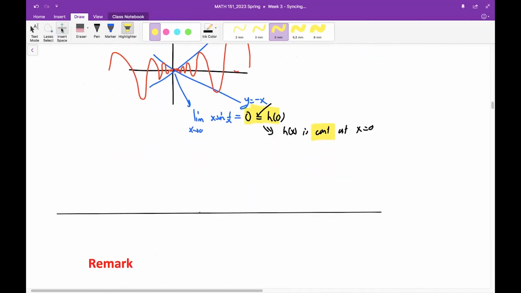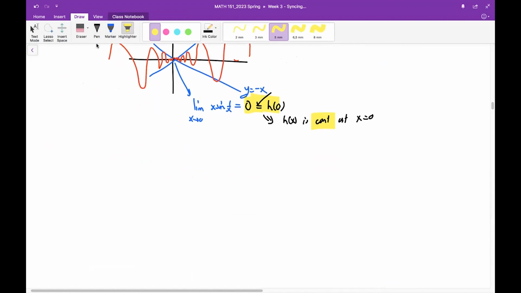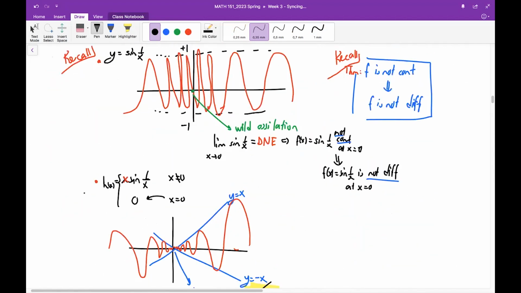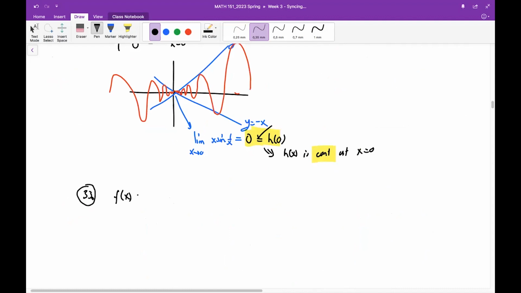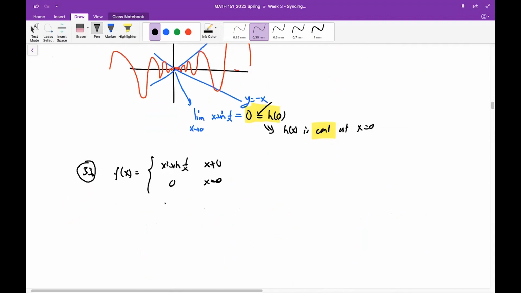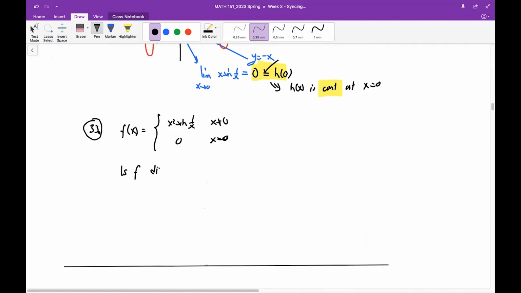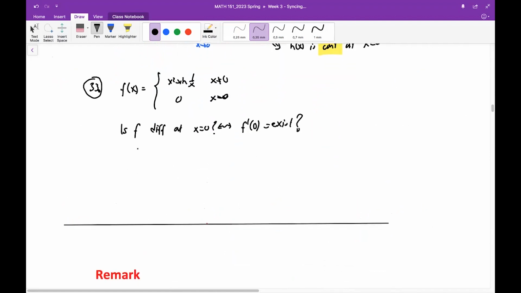you can conclude that it is continuous. Now, after covering the simpler cases, we can deal with our own example 33, x squared sine 1 over x. f of x is given as x squared sine 1 over x, and if x is 0, it is given as 0. What do I want to answer? I want to answer whether f is differentiable at x equals 0. This is the same thing as asking whether this limit exists or not. These are the same question.